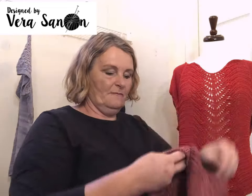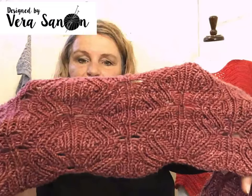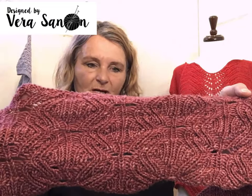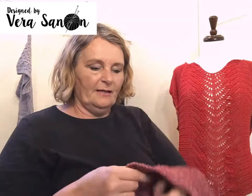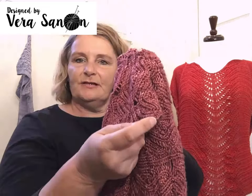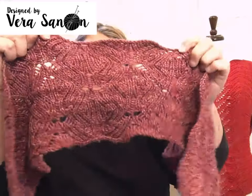I know, it's crazy. So this one is a Japanese stitch. I didn't come up with this one, but it's butterflies. It's the butterfly cowl. And what I loved about this stitch is it looks the same on the inside as it does on the outside, which is very rare to have.